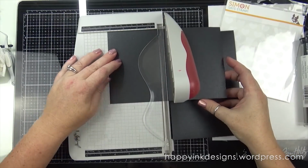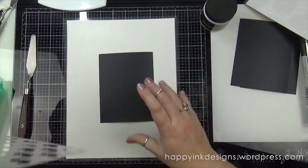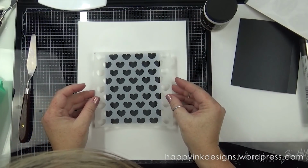It's a nice quality, nice thick. I think it's 92 pound, but it's nice and thick. And it was almost like a matte glimmery paper, if that makes any sense. It looks like it should have sparkled, but it was matte, and I just loved it.